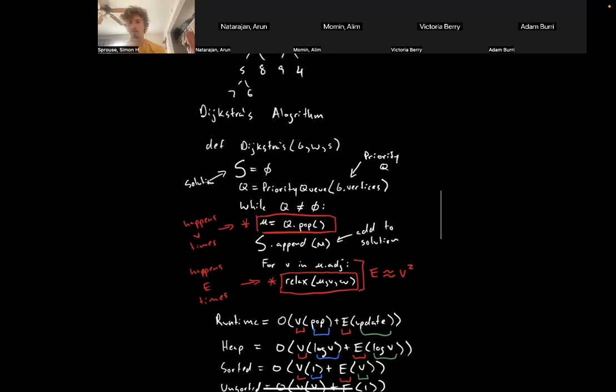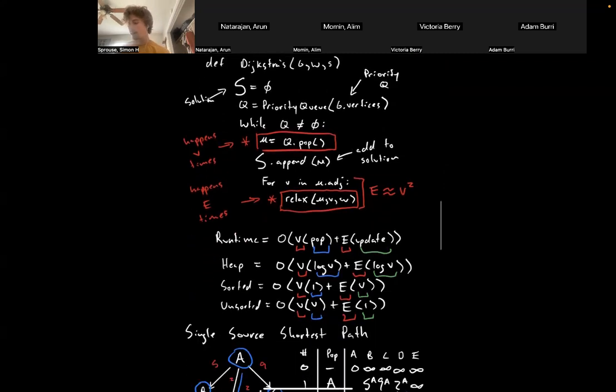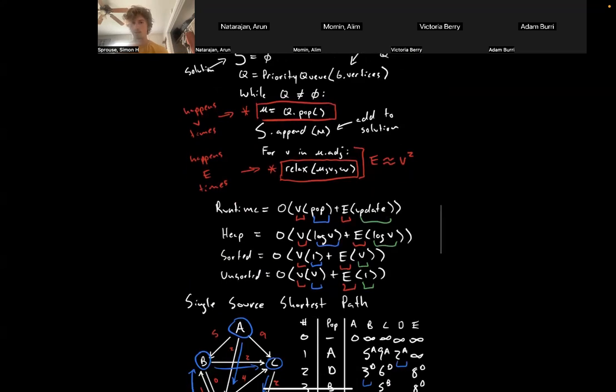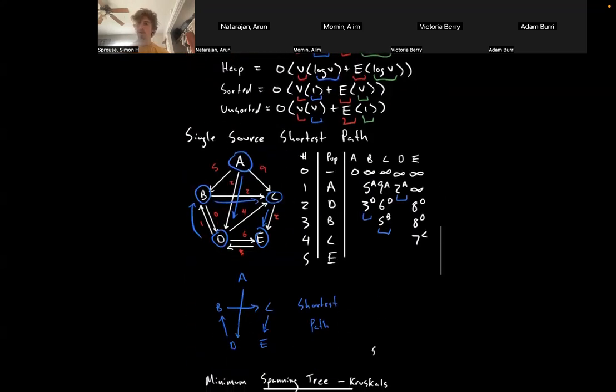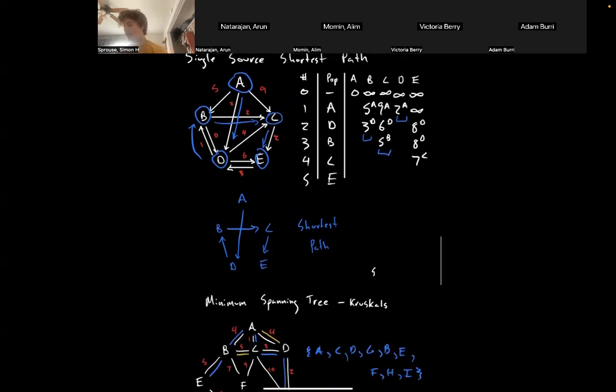Dijkstra's algorithm, the pseudocode looks like this, and its runtime depends on these red lines that I decided were expensive. And I listed out what those runtimes actually are when you figure them out. When you run Dijkstra's algorithm by hand, you should get this helpful little table on the right, which gives you all the information that you need to know about what happened on the graph on the left, and that gives you the shortest path from that node to all the other nodes.